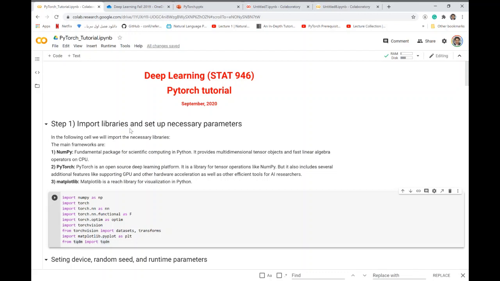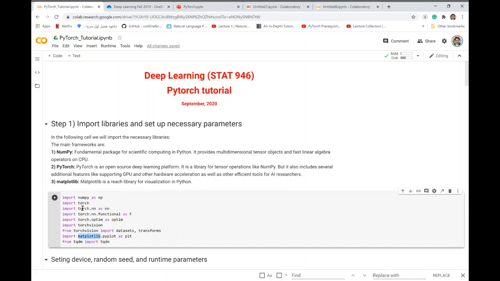Now we are ready to develop our code. In the first step, we will import the necessary libraries and set up some training parameters. As you can see, the basic and important libraries we have here are NumPy, PyTorch, Torch Vision, and also Matplotlib.